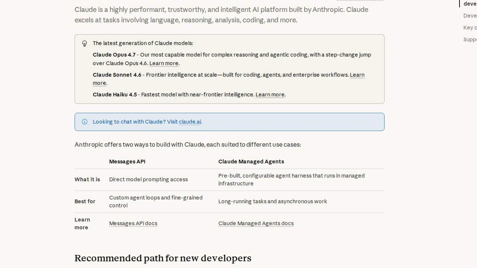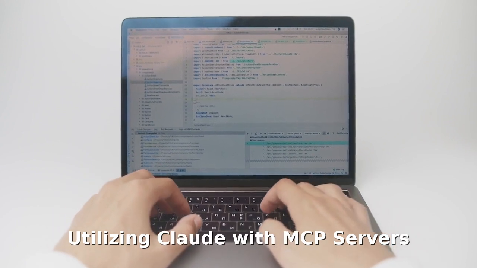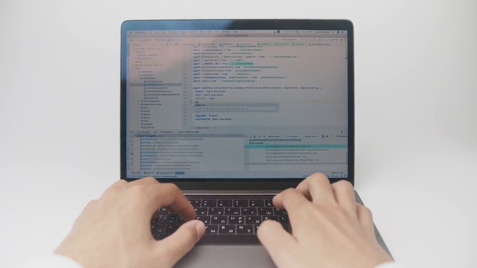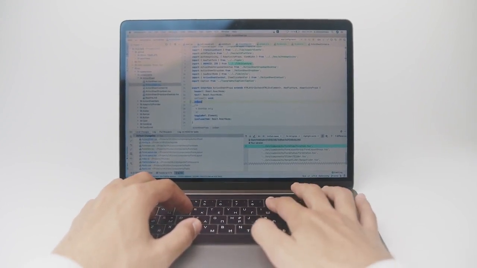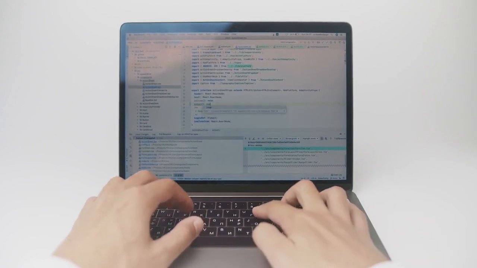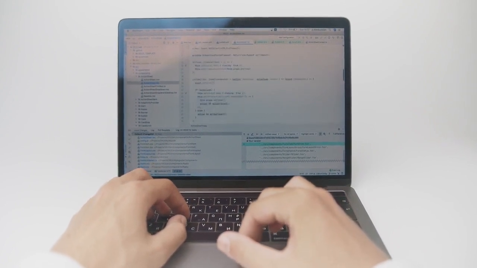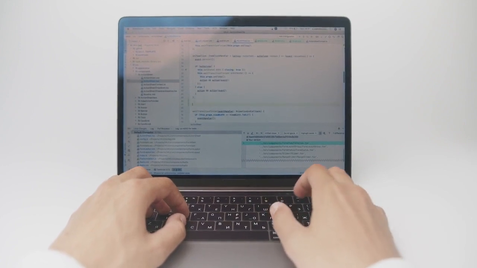Once your MCP server is set up, it's time to utilize it effectively. You can start by prompting Claude to perform specific tasks with the connected tools. For example, if you've connected a project management tool, you can ask Claude to summarize project statuses or generate reports based on the latest data. The more specific your prompts, the better Claude can assist you. Remember, leveraging the power of context is crucial. Provide Claude with as much relevant information as possible to optimize its responses.